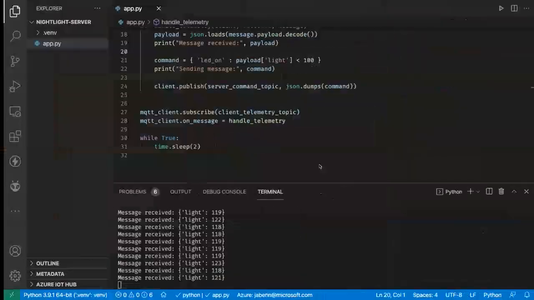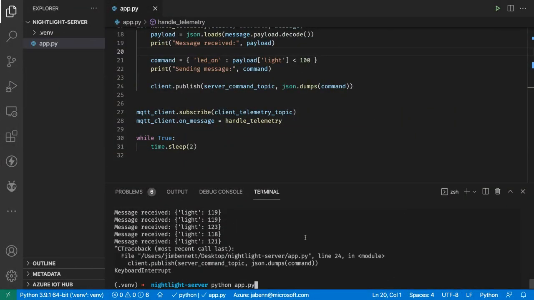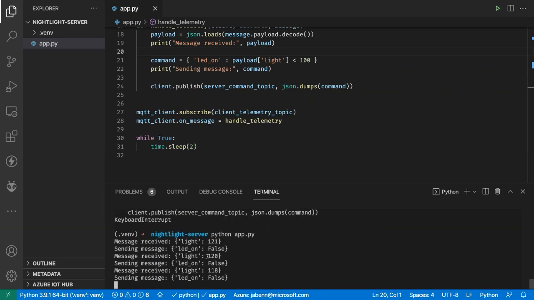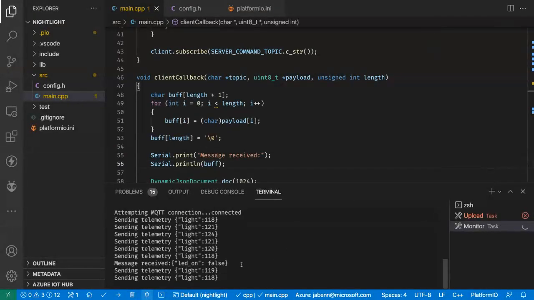Telemetry's going over. Go back over here. Let me just restart my app with the new logic. So you see, we received message light 121, sending message LED on false. Go back here, received message LED on false. So it's getting back the false messages.